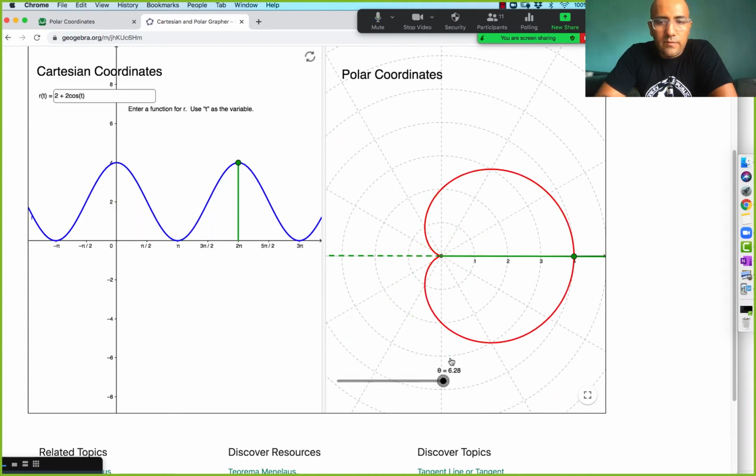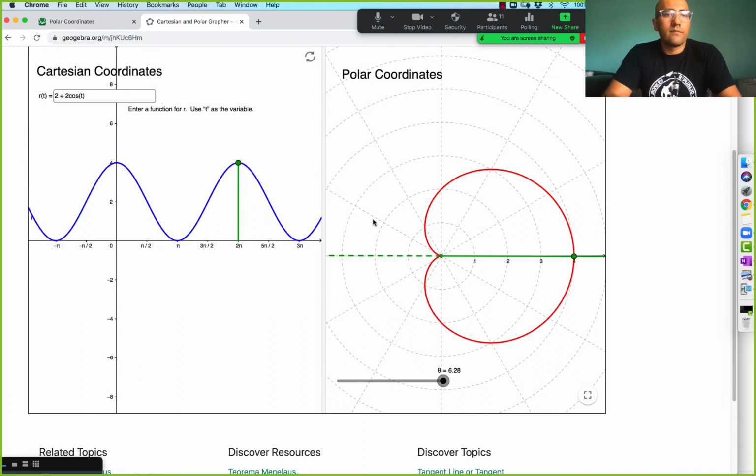Good. Does it make sense? Any questions? Notice that then it begins to repeat itself, right? Because then it'll do another period of this function, and then we'll just begin to retrace our cardioid. So part of the difficulty with these equations is going to be figuring out when to stop, when you've completed one whole image and you begin to retrace your image.